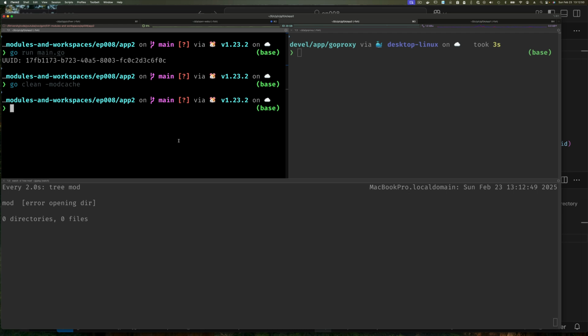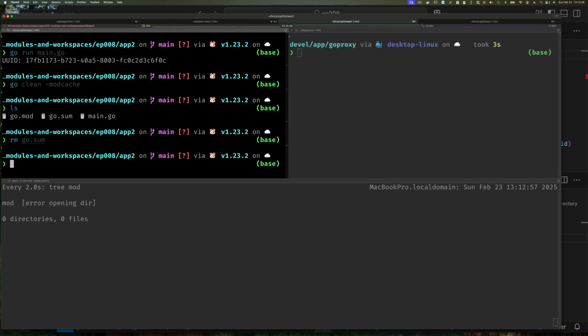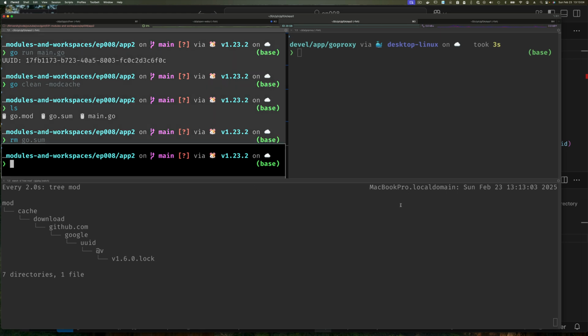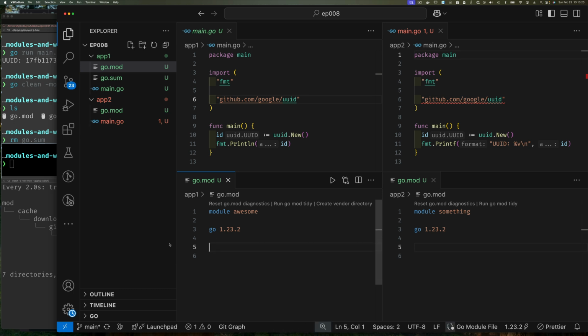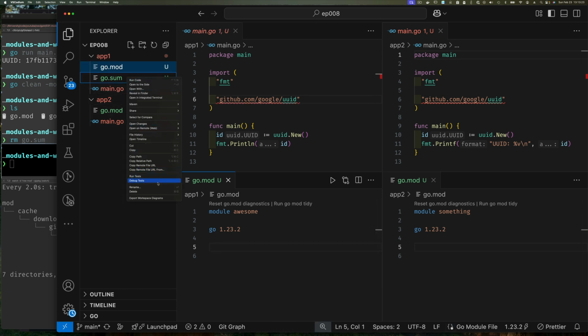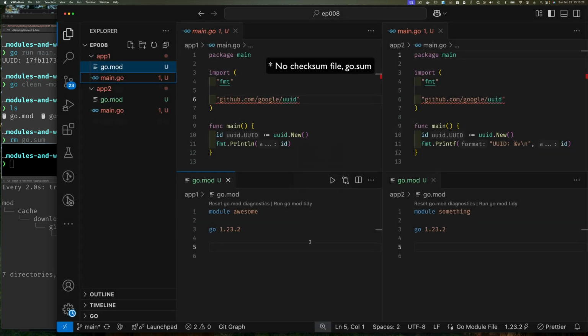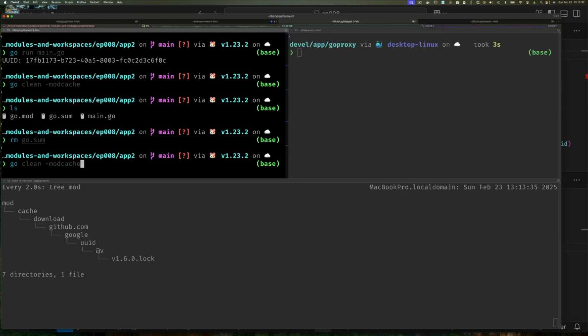Now, since I'm already here in my example2 directory, what I'm going to do is actually remove the go.sum file, this checksum file. And my module cache directory is getting populated again for some reason, but I'll take care of that in a minute. And when it comes to my second Go program, I'll just remove, well, this is going to get a bit confusing, but let's do it anyway. So yeah, let me remove this. And I'll do the same here. For example one, I'll remove the checksum for example one also. So I have no checksum files. And so once again, let's clean out our cache.